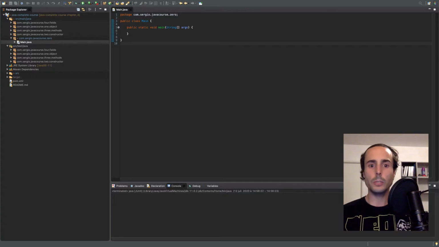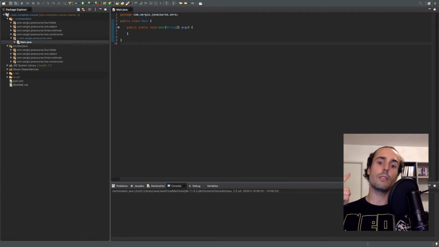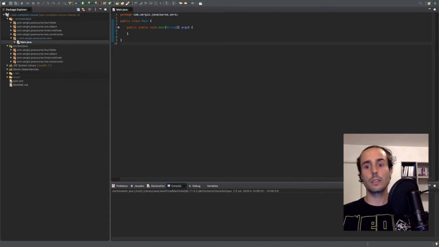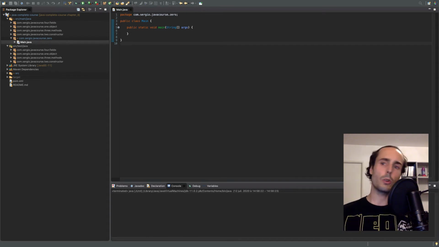So, what are the objects? I think that the word object is the least significant word that exists. It's like if we talked about stuff-oriented programming, it means nothing and everything at the same time. The image I always use when describing an object is the image of a car. More or less, all cars have the same behavior. They have an engine which must be started, and then you can drive it to your destination with the steering wheel. Let's create a class which represents a car, because an object is a class. It doesn't work the other way, but that's not a problem.